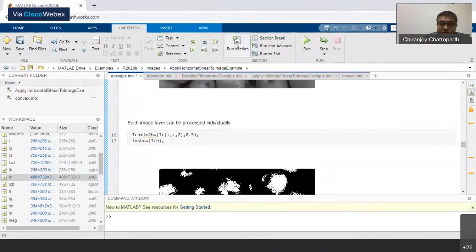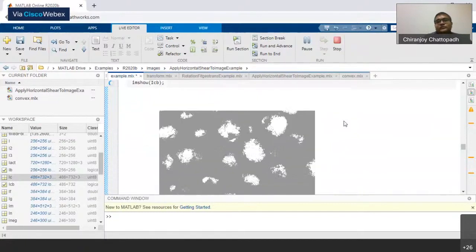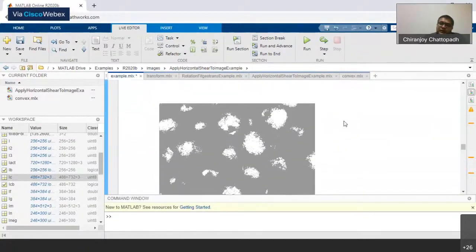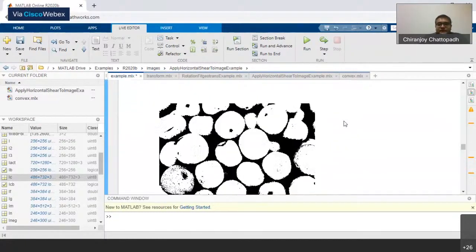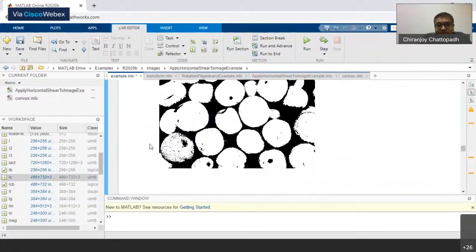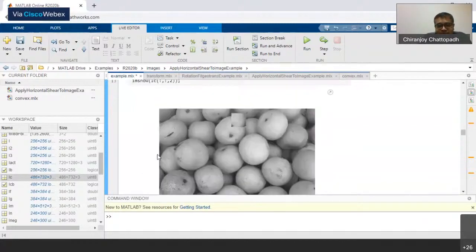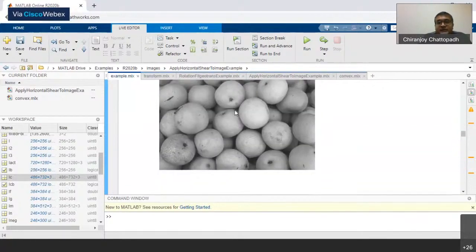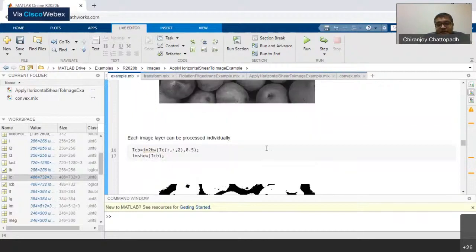If I change it to the green layer, I am able to extract some other type of features. See here, we are getting the shape of it, which is coming out here because the number of dark pixels is less.